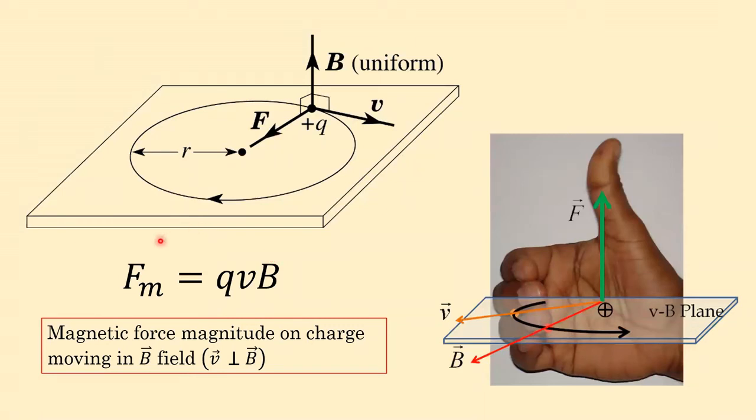So to summarize, a charged particle moving in a uniform magnetic field, that means the arrow representing the B field points in the same direction everywhere with the same length, that particle will execute circular motion. Well, it can also do a helix, but for now, we'll just stick with the circle.